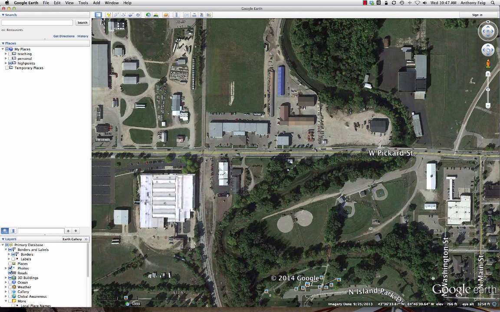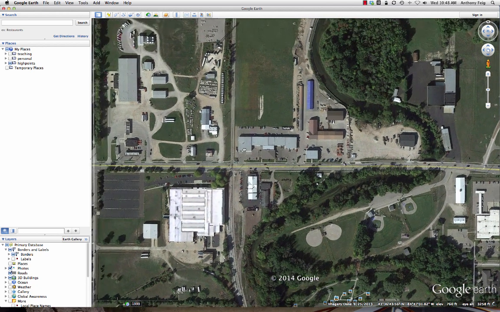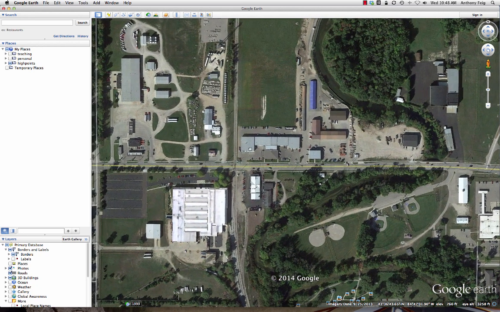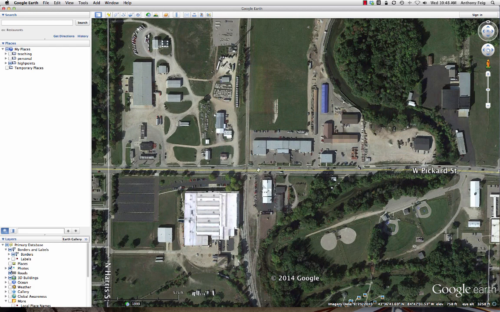Okay, look over here. The date of this imagery. These photos are dated the 25th of September 2013, so kind of recent. That's pretty good. And it also gives us our latitude in degrees, minutes, and seconds, in fractions of a second. So right here, here's a local business, Mount Pleasant Brewing Company. Its latitude.